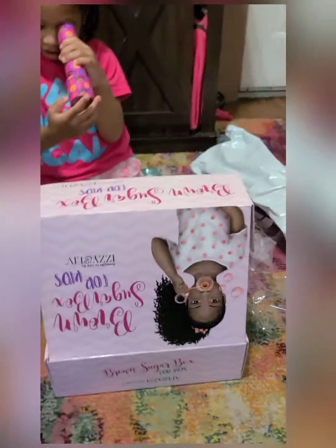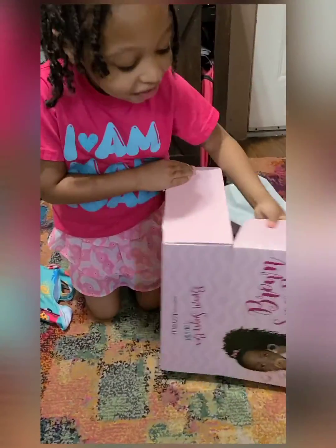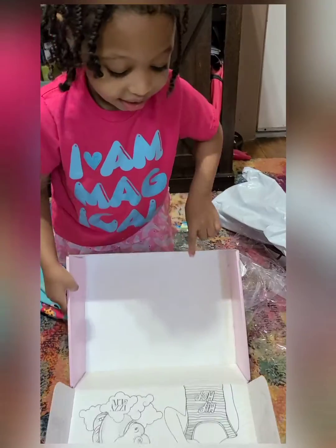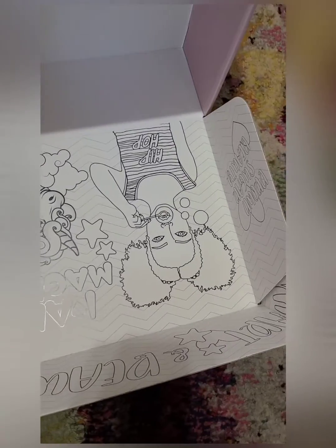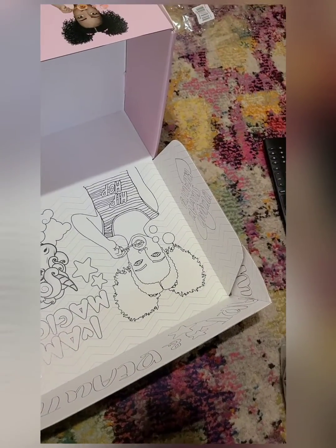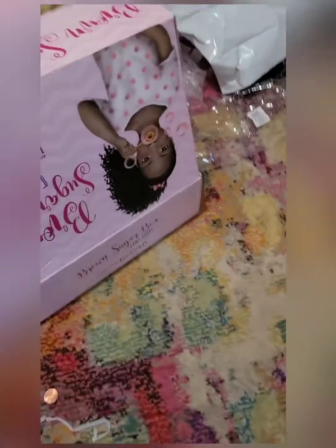I'm just busy watching these designs. Turn your Brown Sugar Box around. It might just kind of look like me. And it's always a cool picture on the inside to draw. Yeah, well, we never drew it, though. No, we did draw it last time. Remember, we put stickers on it, but we didn't color it. We have to finish coloring it.